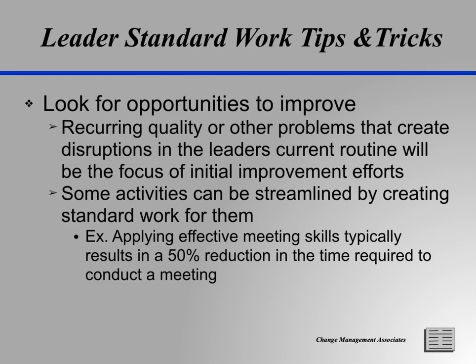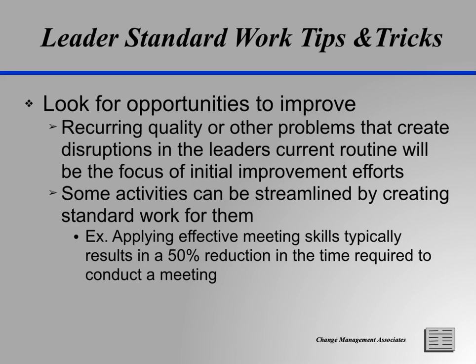If an activity cannot be eliminated, can it be streamlined so that less time is required to perform it effectively? We are not talking about taking shortcuts here. Sometimes this can be accomplished by creating standard work for those activities for which there is none currently. As an example, many meetings require more time to conduct than they should. Various communication-related activities can usually be improved through use of effective meeting skills and visual management techniques. Experience has shown that meeting time can be reduced by up to 50%.